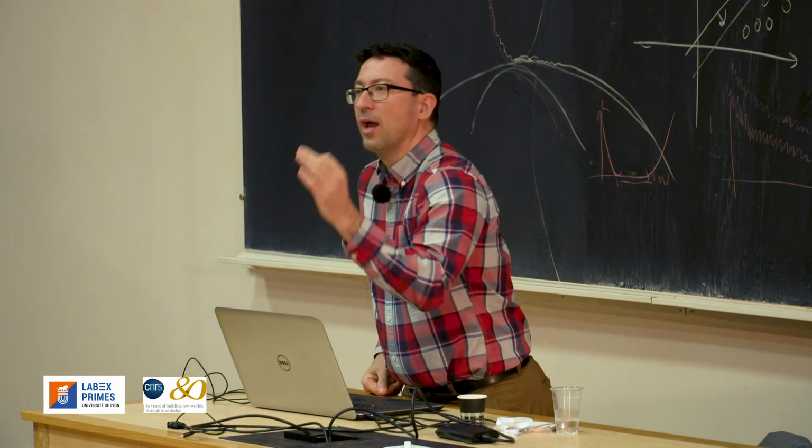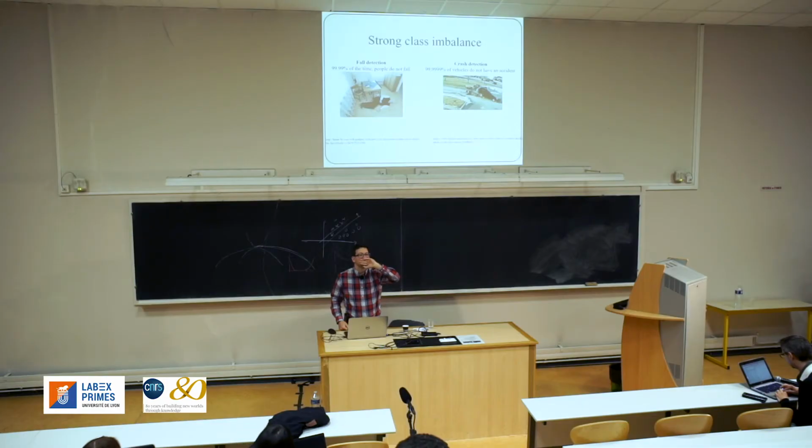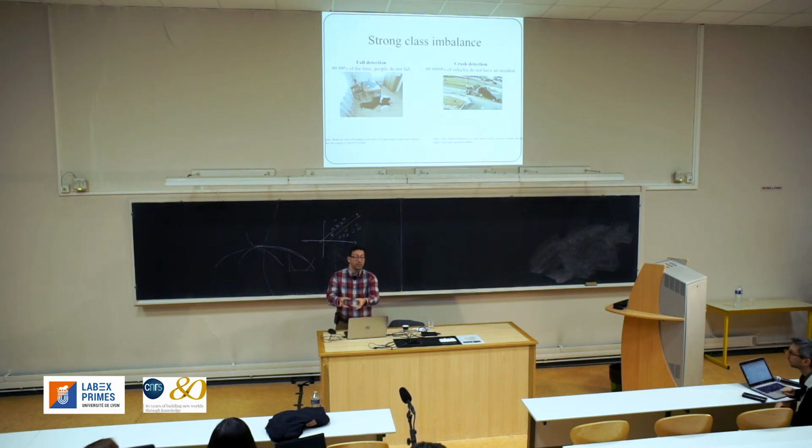In medical imaging, how do you think that transfers? A very rare pathology. This is a good example. Yes, so one point for this group. Finally. So, yes, a very rare pathology. You have lots of examples of healthy people, or maybe people that are sick but don't have exactly that pathology. And then you're looking for that super rare pathology.